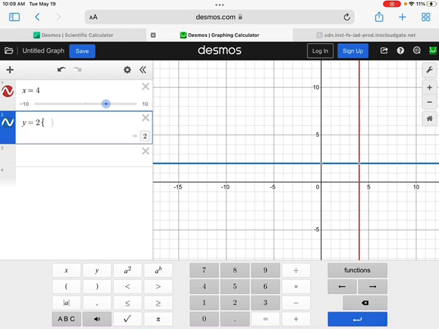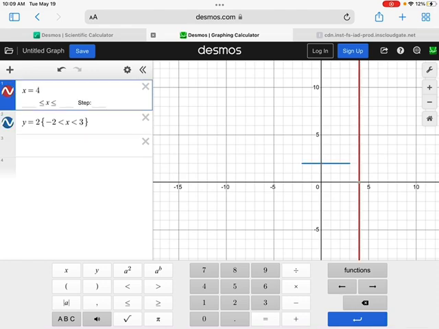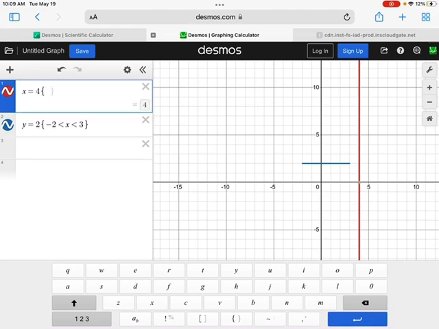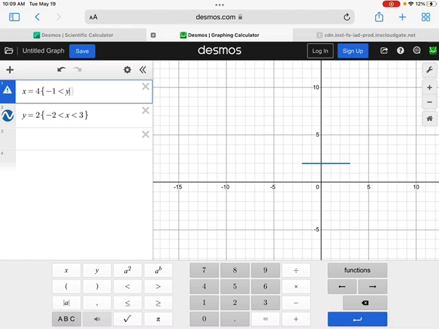Now, within the fancy bracket, you're going to restrict the domain, meaning restrict the permissible x values. So we're going to have this blue line go from negative 2 to 3, and you can see already it's going between negative 2 and 3. So we restrict that domain. Now for this red line, I don't want to restrict it left and right, because that's not going to work. So I'm going to restrict the domain, but this time I have to use the letter y. I'm going to say I want y values between negative 1 and 3. There you go. And so that's how to make just a chunk of a line.